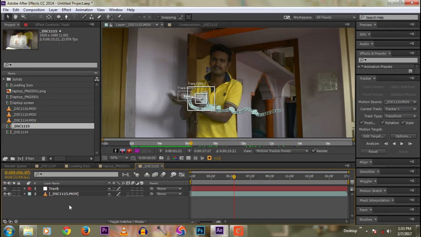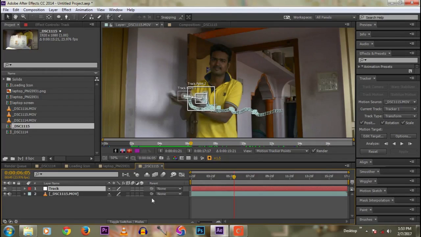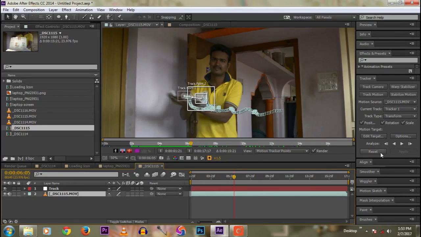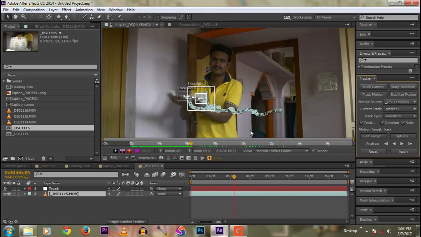So now select the video, then go to the tracker panel and edit, then track, then OK. Now the tracking data is applied to the track null, then click apply.